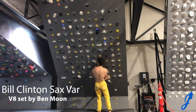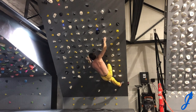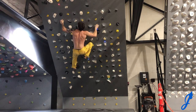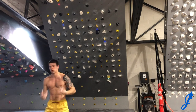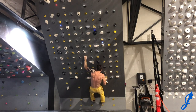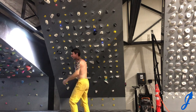Ripping off the shirt to go beast mode — getting on 'Bill Clinton's Sax Bar,' another excellent V8 set by Ben Moon. It starts in an undercling, go out left, move the feet up for a big move out right, swing the body back into the wall, flip the left hand to an undercling, bump the right hand up, foot match, then go out left. I intuitively put my right foot on, which led me to go right hand for the finish — that turned out to be wrong. You want to go left hand for the finish. So I gave it another burn. I love the feel of this route; the yellow holds are actually pretty great and the beta is perfectly forced. But I'm unable to stick the left hand.